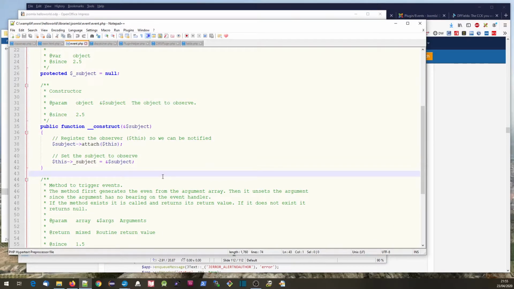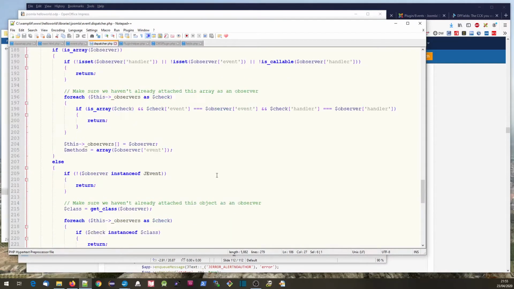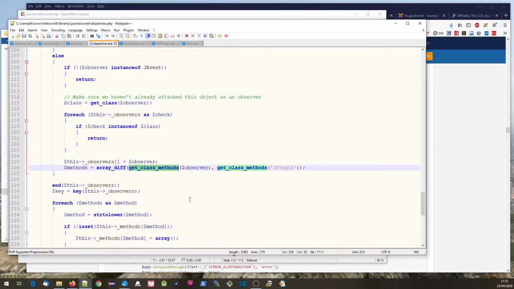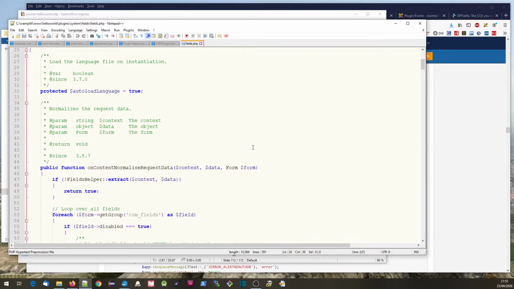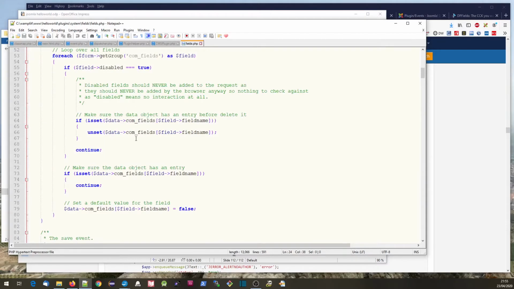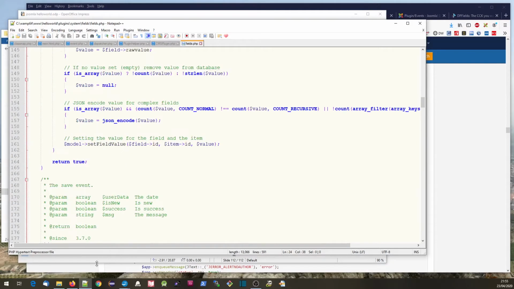So if we just go actually down in our dispatcher code to attach, here it's calling get class methods, and this is a PHP function which is going to go through the plugin, for example our system plugin, and it's going to pick off all of the functions.